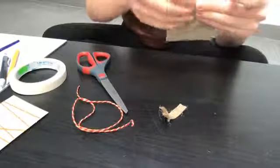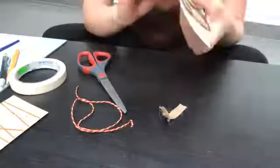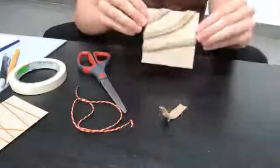Lovely, lovely, lovely. Okay, and again, I got some tape hanging off the edge, so just be sure to cut that off, or even just roll it on the back there. That's what I might do. Great, so we've got these three lines.